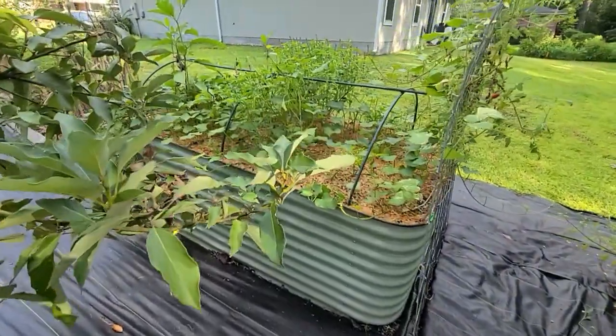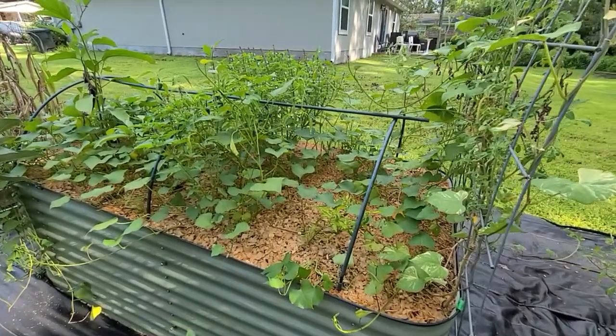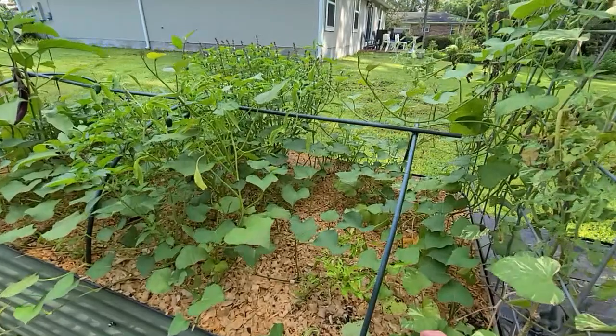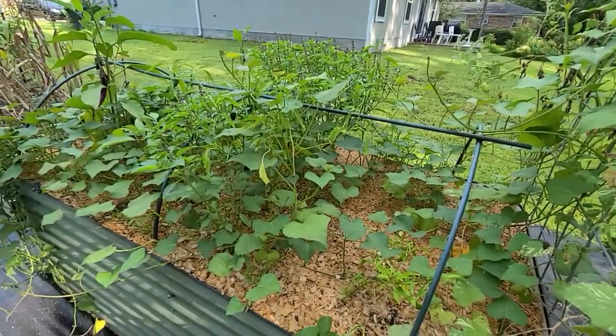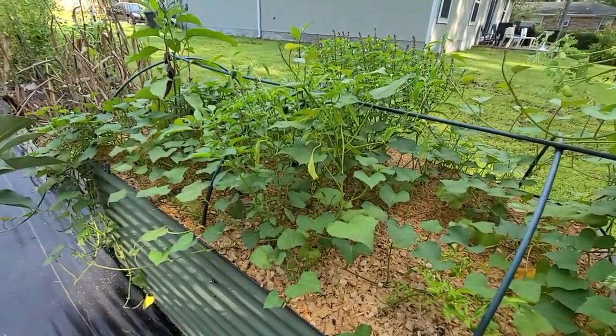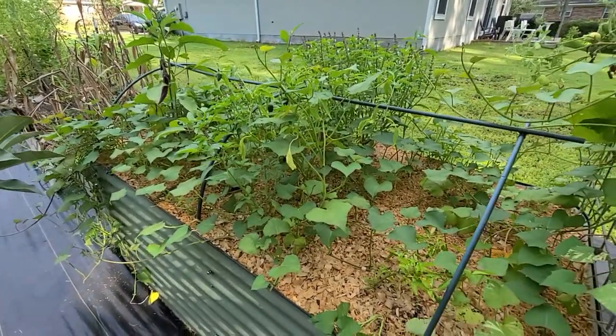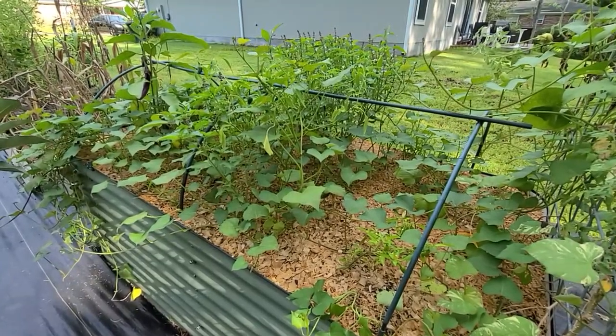In other videos, I had some hoops and nettings. These are the hoops still here that I put on for a different reason, and people wanted to know where I got those. Those came from Amazon, but I will tell you that even though the hoops themselves have done well, and many of these have been out in the yard for almost a year, I was very disappointed that I lost a few critters and almost lost some other critters in the netting because of the size of the netting. And so next time I am looking for something different.